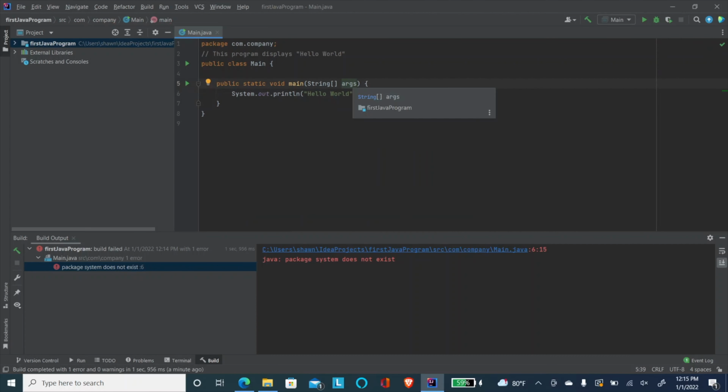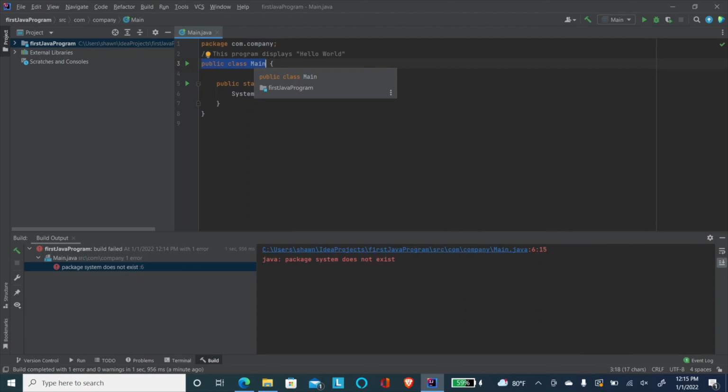Okay, so now we're going to talk about something called classes. So a class is this. This is where we're defining our class. So public class main. So our class here is called main. That's the class of the file. All Java programs are made of at least one class. The class name must match the file. So our file here is main.java, so we have public class main.